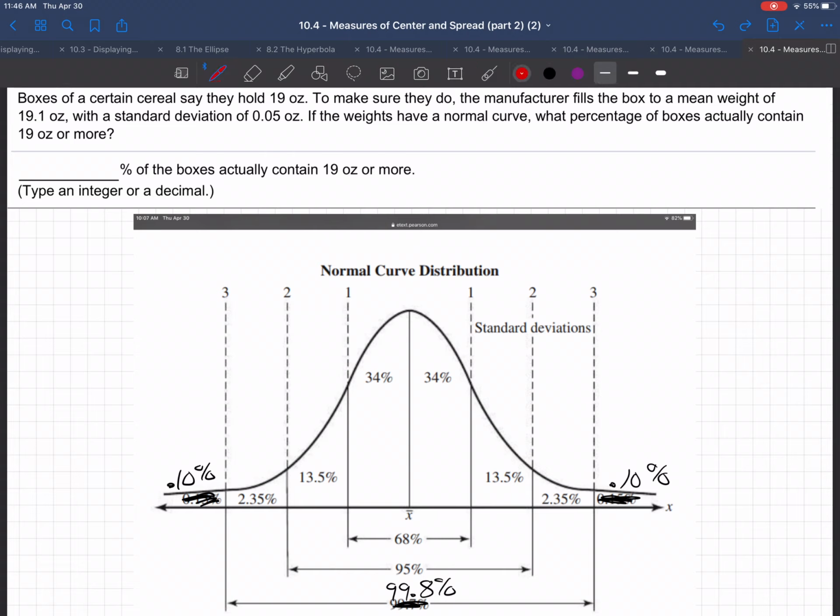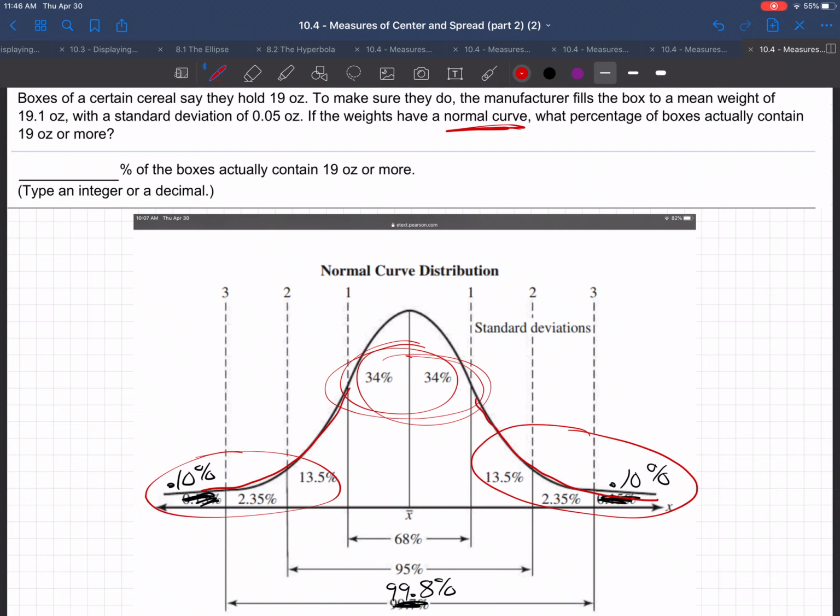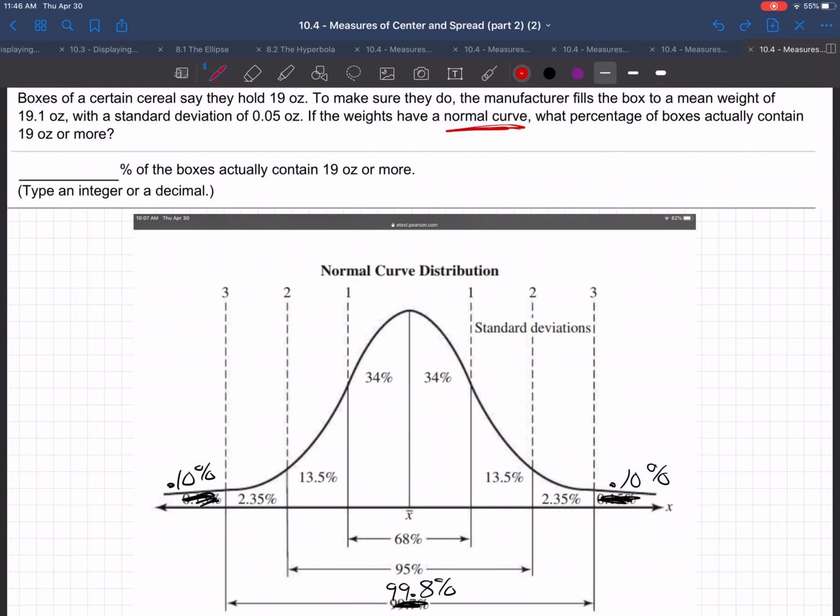So how do we know we're supposed to use that? Because they say right here, normal curve. And that's how things normally work. So the fill amounts, the amount in the cereal boxes in the factory, they're going to be normally distributed. They're going to be humped in the middle, meaning most of them are going to be right around the middle. But every now and then you'll get a box that gets a little bit more. That goes down real fast. You have not so many boxes that get more than they're supposed to get. You have a few boxes that get less than they're supposed to get, but not many. Most are in the middle. It's a bell curve. It's largest in the middle. Okay, so now let's go through and answer the questions.